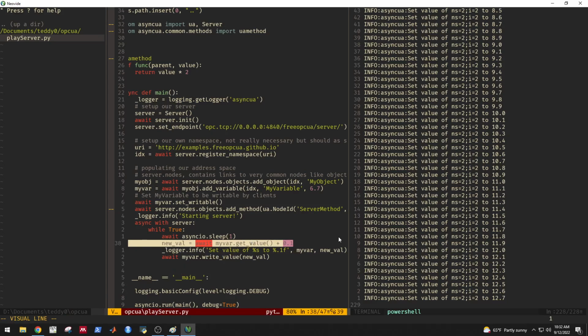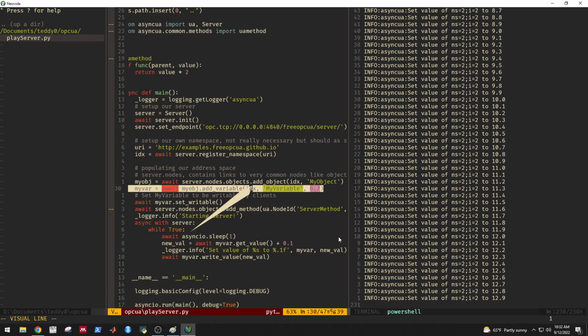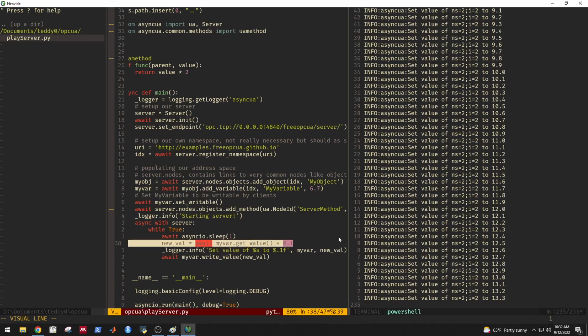My variable is over here. It was originally at a value of 6.7. Now you're adding 0.1 every 1 second. Here's await asyncio sleep, which means wait for 1 second. After 1 second, you change the value of my variable to this new value.